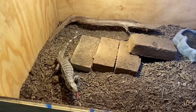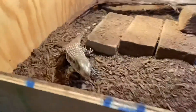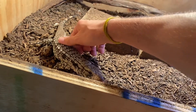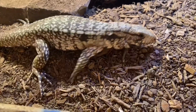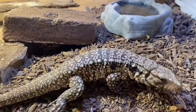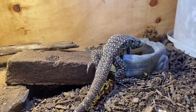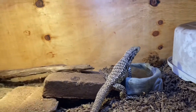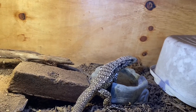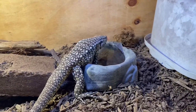Last but not least: Peppers. He is my Argentine Tegu. He is almost a year old — he was born in August. I love him to death. He is so cool, great lizard. If you have a big enough area to keep one, I would definitely recommend one if you like reptiles. They are so curious, always moving around, always checking everything out. Their food variety is so much — you can feed them whatever you want. I just can't appreciate enough how much he's done for me. He's what got me wanting to breed and pushed my reptile love even further.